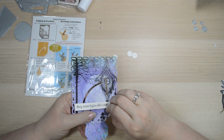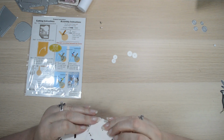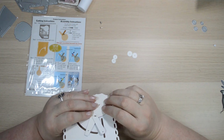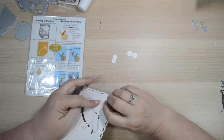Get my sentiment out of the way. There you go. Through the frame and through the dial, the hole in the fat part of the dial here. See it? And close it.